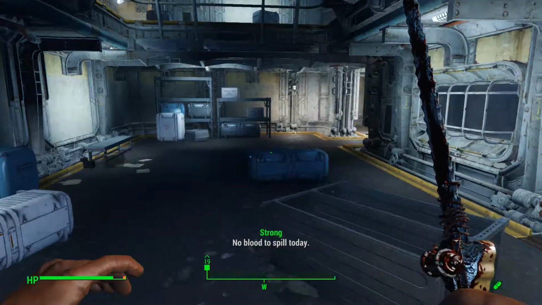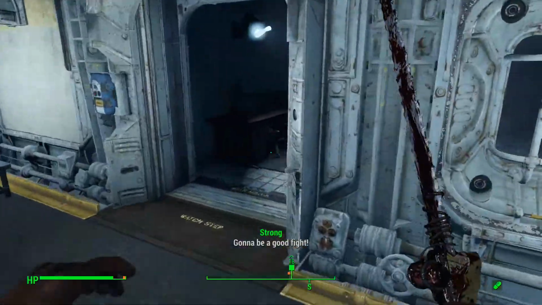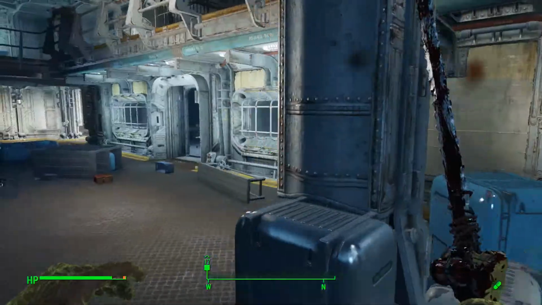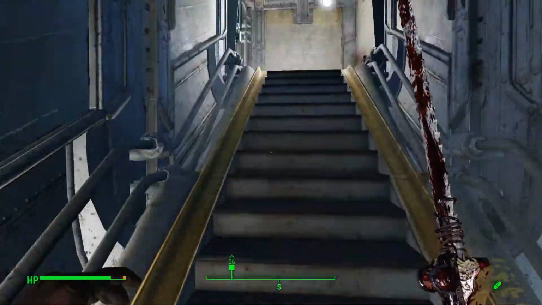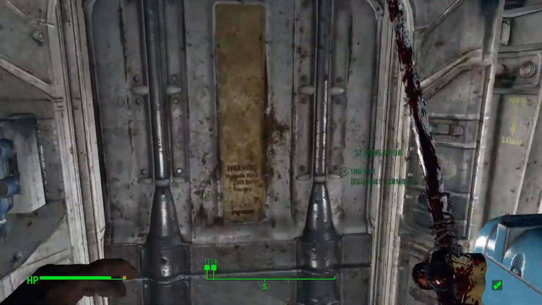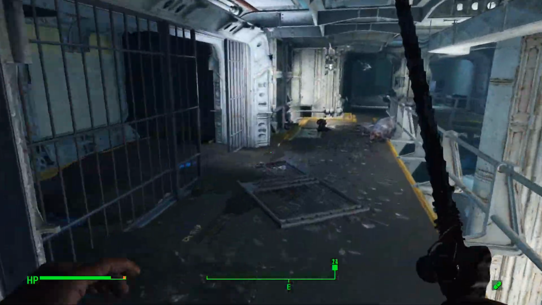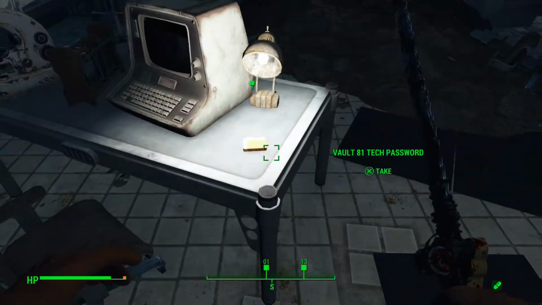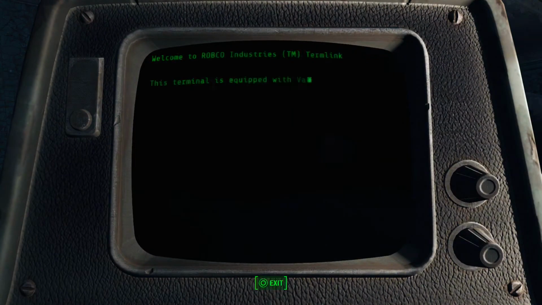Nope, they're just popping in and out all over the place. I'm losing them, then finding them, then they're disappearing again. Well, hopefully that's the lot of them. And Strong crushed the last one beneath his missile hammer. Okay, can't unlock that just yet, anyhow. Ah, in there I go. So, Vault 81 tech password. And let's see what's on the research terminal.